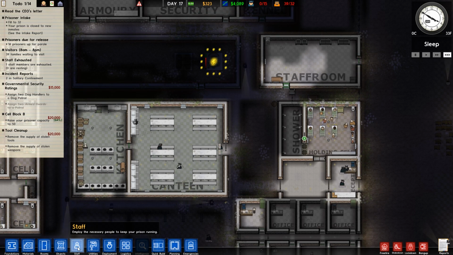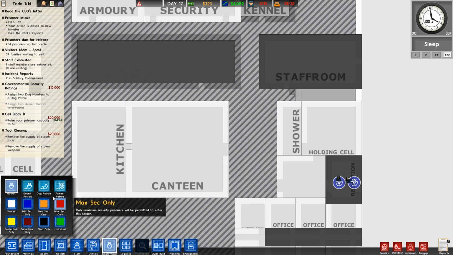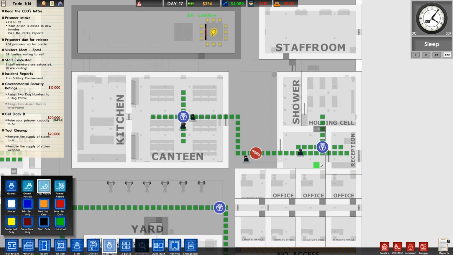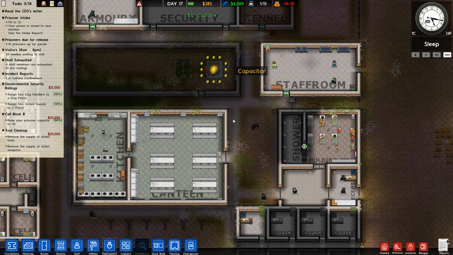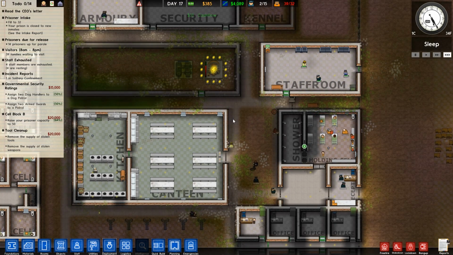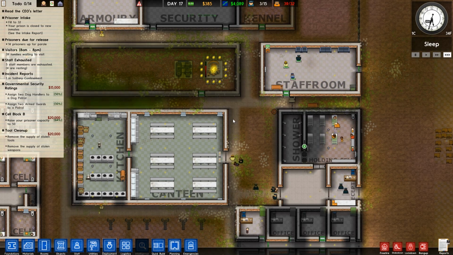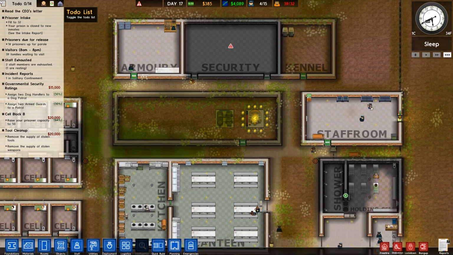And we need to give you a deployment route. So our dog patrol is going to be, once again, from reception. We are going to go through into the dining room. And that's probably all we want for that dog patrol there. So we need one more dog patrol, and you'll probably make sure everybody is behaving themselves, hopefully.